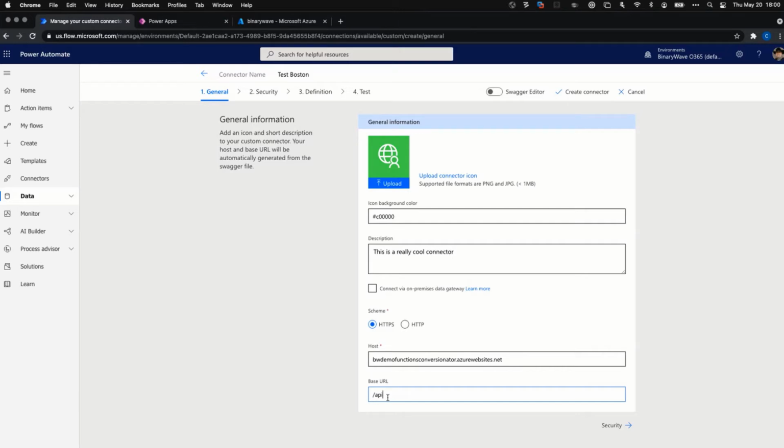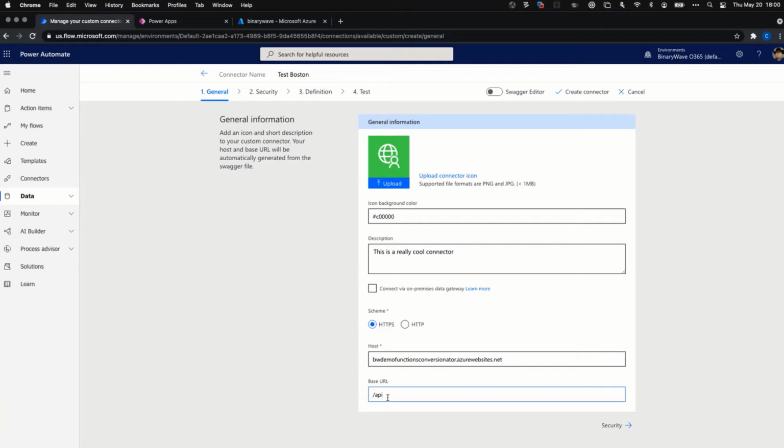Well, if I change my definition and republish it, I'm going to break everyone who's using the existing definition. So I may instead want to change it to a /v2/ and then the name of my endpoint. That will allow the existing users of v1, even though I didn't specify v1 in the pathing, to continue to use theirs, and new users would follow the v2. This is a pretty common approach.